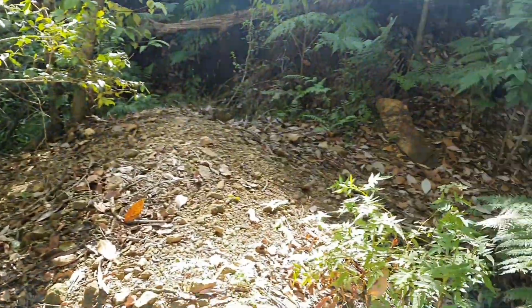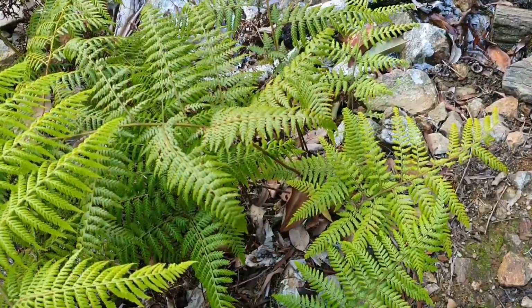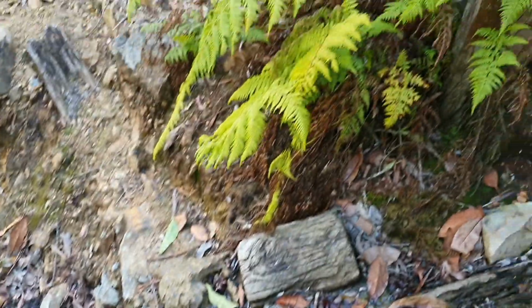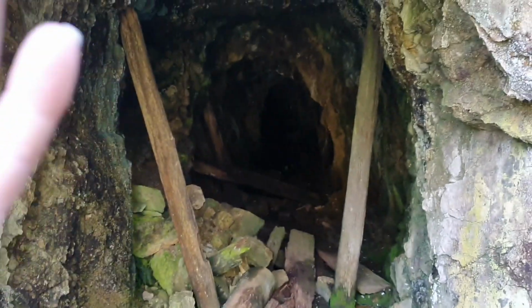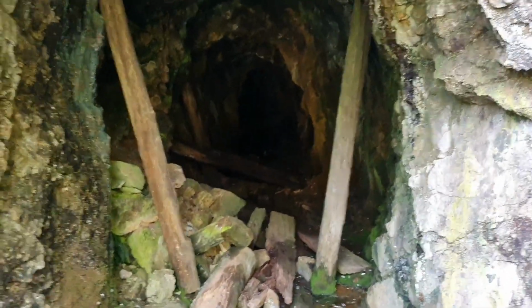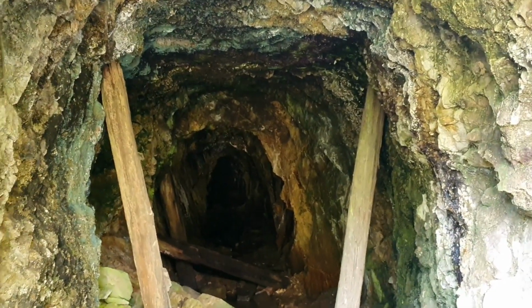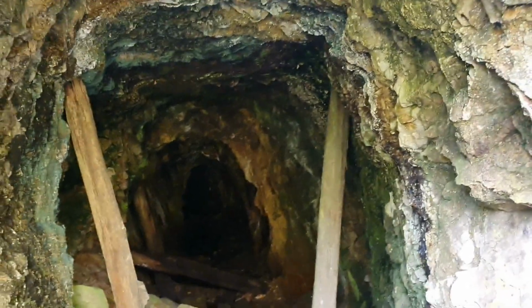Anyway, I'll have a bit more of a look around. I'll bring you back if I find anything more interesting. Come down to the adit. You can see these ferns moving around. There's actually quite a cool breeze coming straight out of here. So it obviously links up somewhere else. Yeah, those holes at the top are the vent holes. That's quite a cool breeze coming out of there.